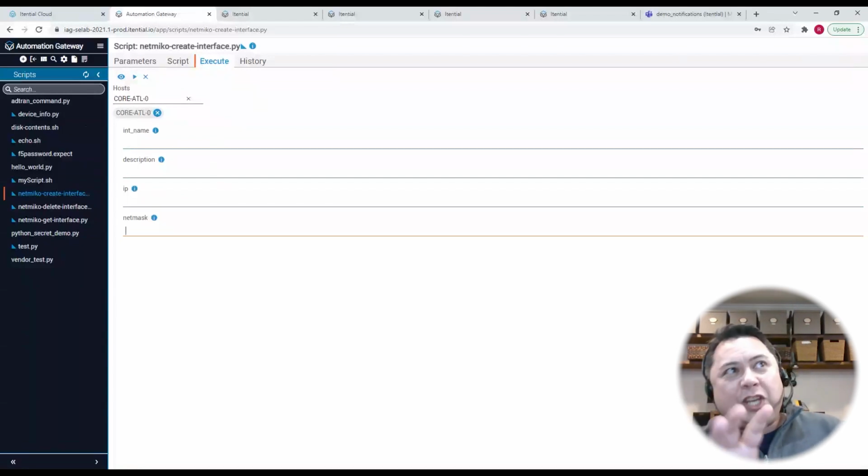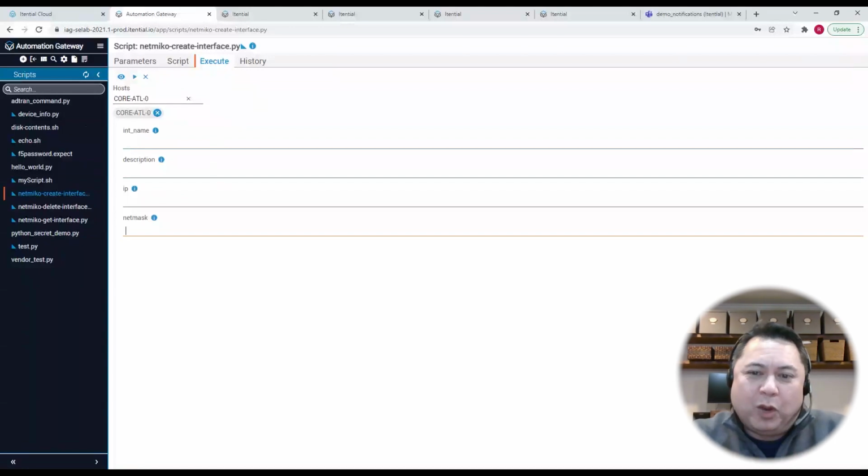But once we're finished with that, because this is integrated with our Automation Studio, which I'll get to in a minute, this script becomes just a task in a workflow, a step in a workflow, if you will, on the canvas. And so I'll pause there to see if there's any questions, because I know I covered a lot in this, but I wanted to say, hey, we got to start with, what automation assets do you have, and how do we onboard them into the system so that we can show you the value of not only bringing them into the system, but how to augment and grow this automation out?